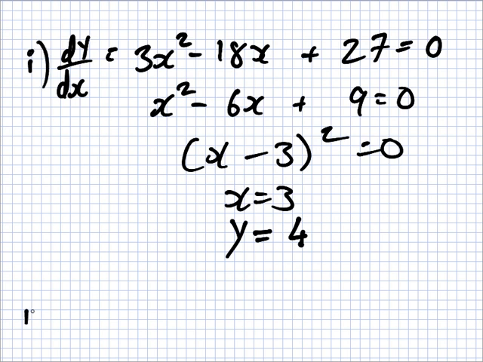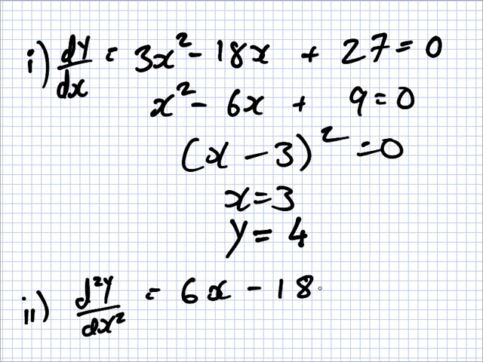Okay. Show that it's a point of inflection. Do we substitute the x into the derivative? No, the original. Show that it's an inflection point. Well, that's a bit tricky, because if you get the second derivative, you get 6x minus 18. And if you put 3 into that, you get 0. So the first and second derivatives are both 0, and that doesn't tell us if we have an inflection point or not, because it doesn't tell us the shape. You remember, when the first and second derivatives are both 0, you don't know the shape.